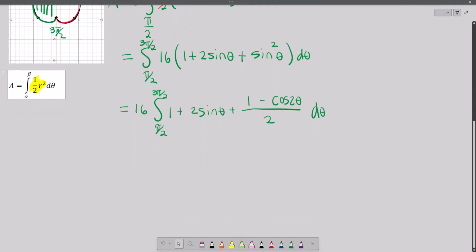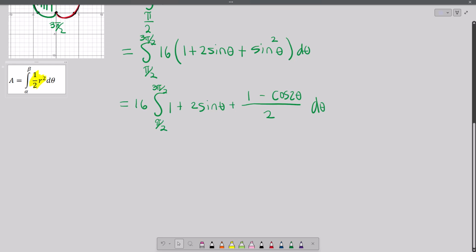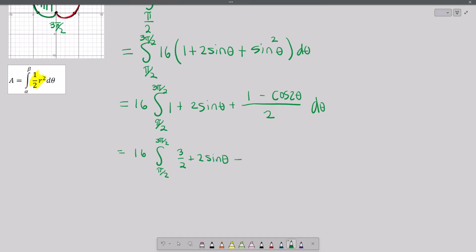So we just have a little computation to finish off down here. We had a sine squared, which we recall has to be power reduced before we integrate. So let's just go ahead and simplify this a little bit. The division by 2 over there, let's do that, and then we can do our integration. So dividing this by 2, we get 1/2, and then 1/2 plus 1 is 3/2. So the integrand will end up being this. And then we'll have minus cosine of 2 theta divided by 2.